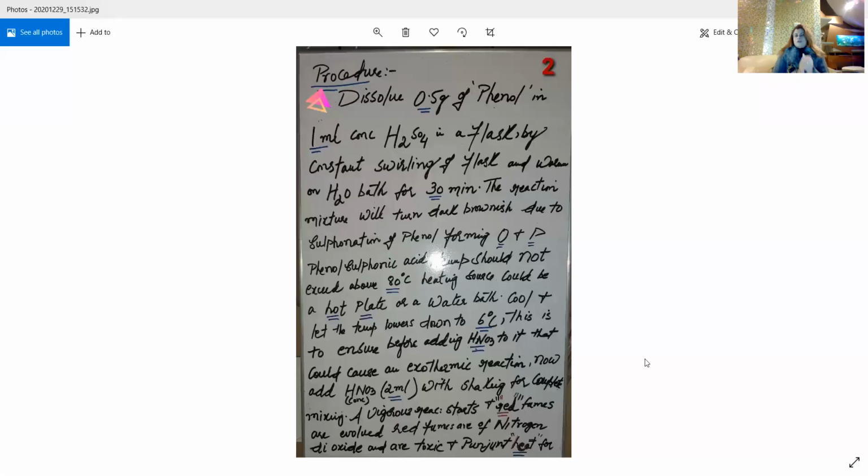Okay, then now we'll get to the second slide. Now let's see the process. I've written this process for you so that you can easily go through all the steps.